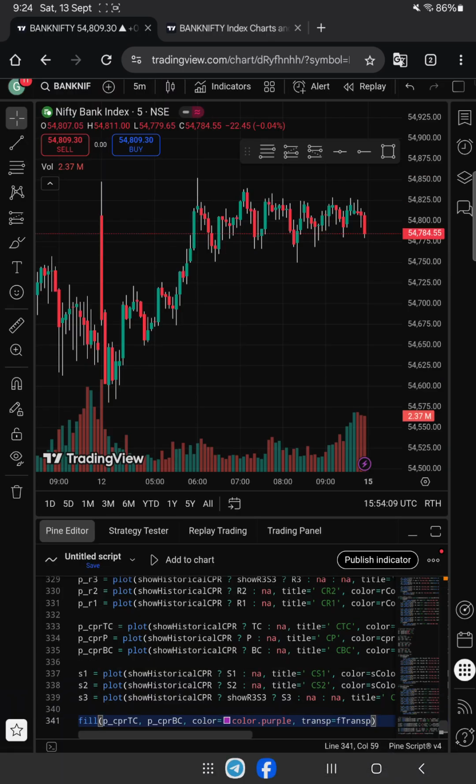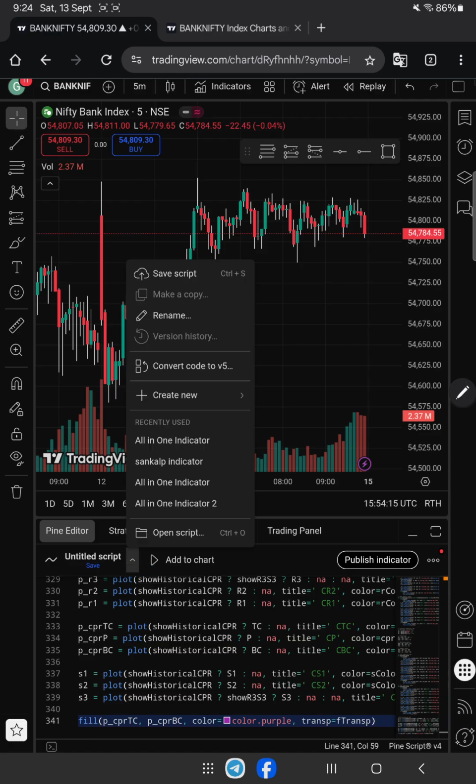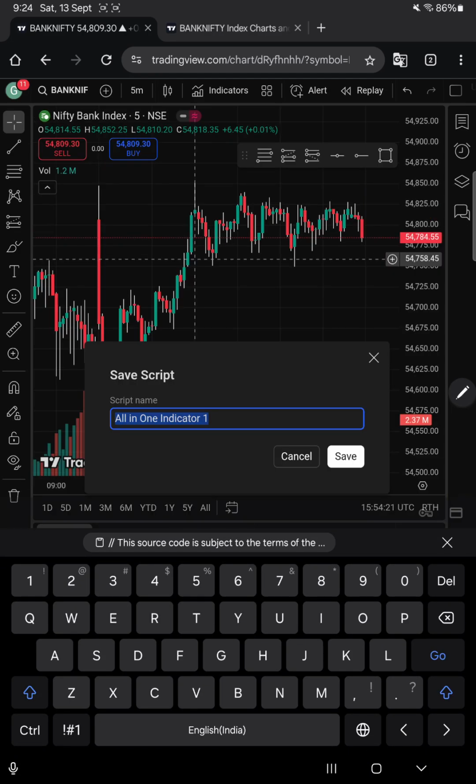Here you have to click here, and at the uppermost corner you can see save the script. You can give any name to the script. Here it is showing all in one indicator one. You can give anything here, so I am keeping it as it is and saving.